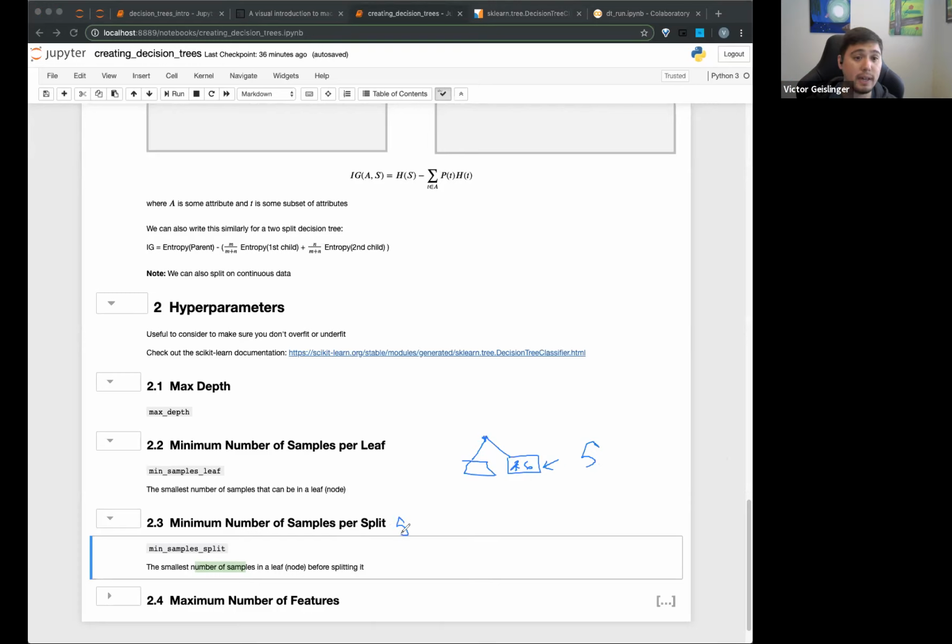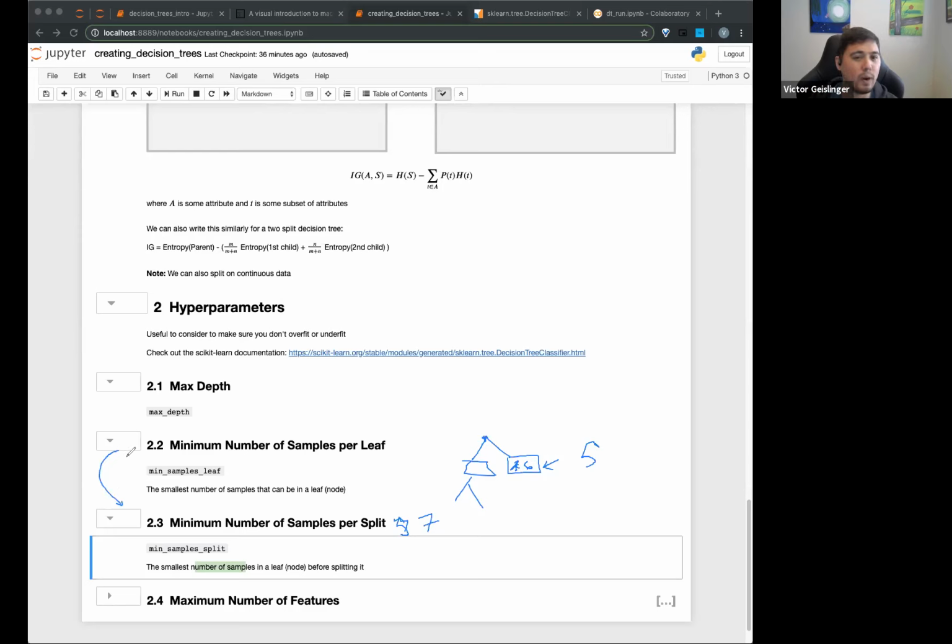So that means you don't split it unless there are 5 in here, right? That means you would ignore the, I'm sorry, let's say your minimum number is like 7. So you wouldn't split this one right here. Basically, there's not enough ones for us to split, so we're going to ignore it and only split the next ones over here. So you might just stop right here. And this helps you prevent overfitting essentially, so you don't keep dividing it further and further down. So both of these together kind of add up.